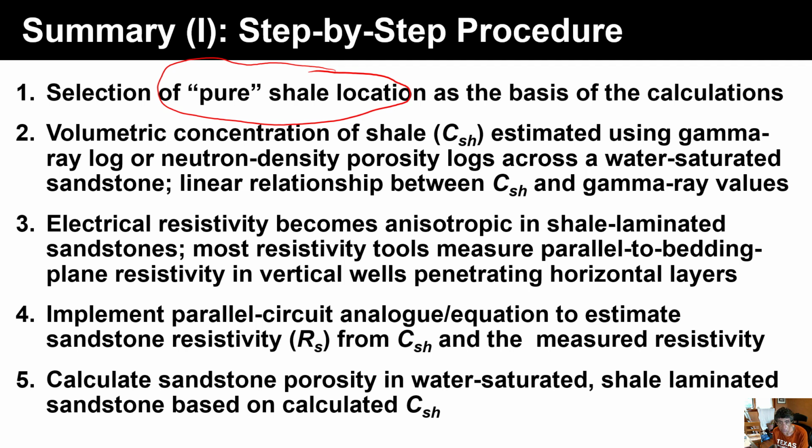So we use that to calculate the resistivity of the sandstone. And from the resistivity of the sandstone, we can either calculate resistivity of formation water, if we are in a water saturated sandstone, or the water saturation of a hydrocarbon saturated sandstone. At the same time, I showed you how to calculate the sandstone porosity by making corrections of the neutron and density logs.